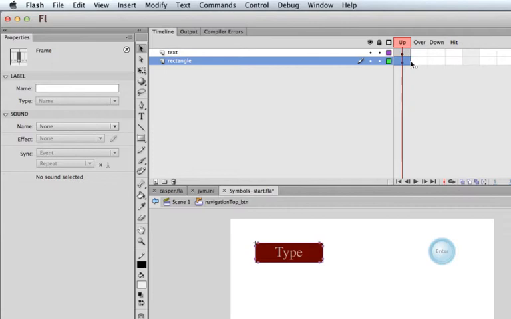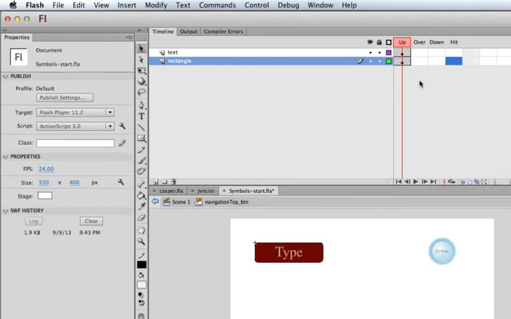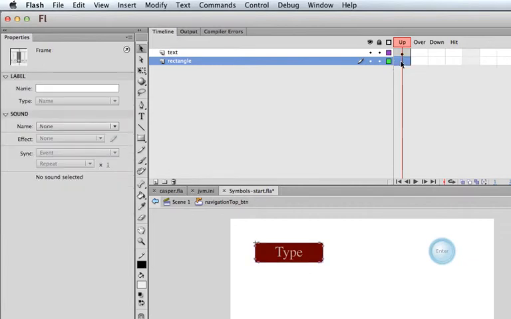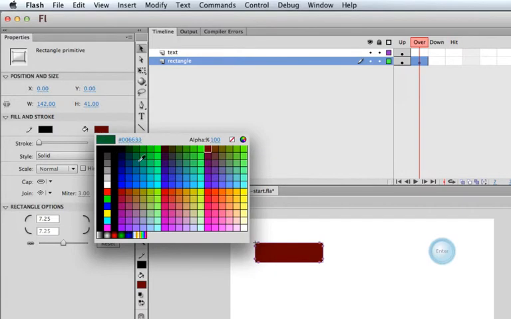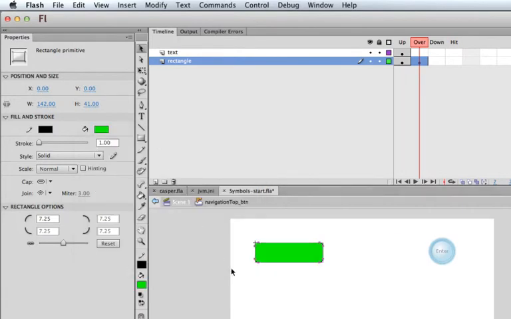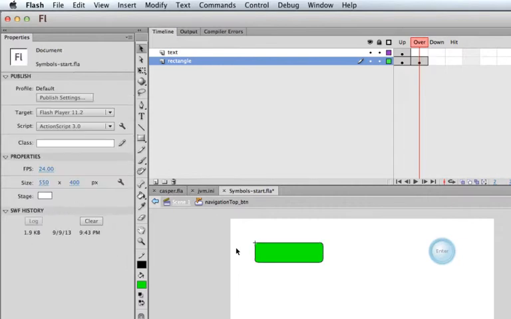Now we're going to use our keyframe based animation, and again I like to hold the Option key when I duplicate previous keyframes, and we're going to create the button over again. So maybe we want the rectangle to change colors when the user hovers over it. So I'm just going to duplicate the keyframe by holding the Option key, and I'm going to click and drag to the rectangle over state, and I'm going to select that piece of art, go to the properties, and I'm going to just change it to a really amazing bright green color.